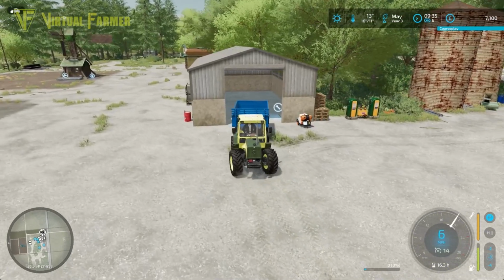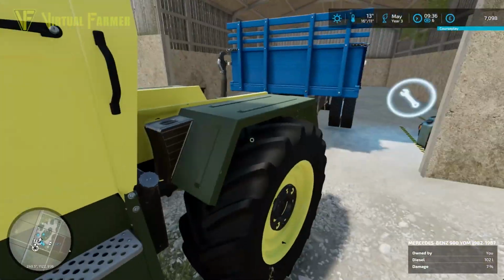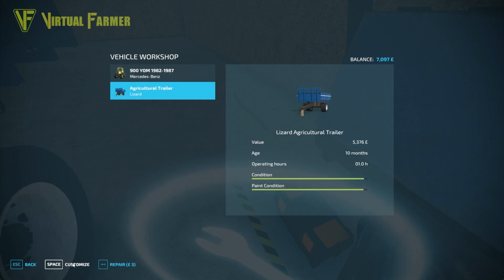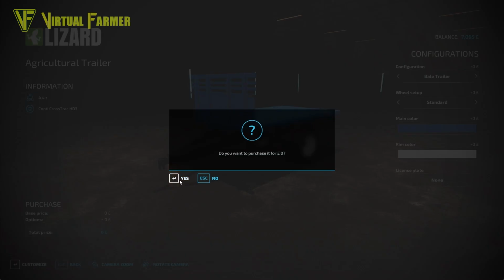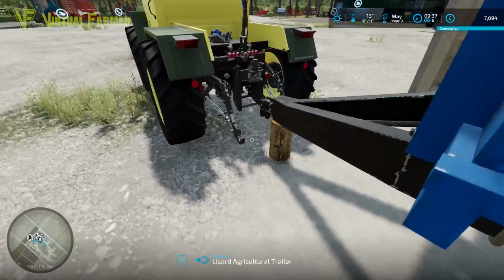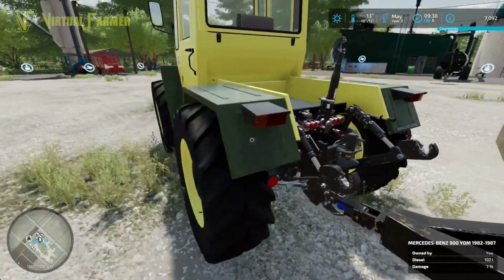I want to make sure my pancake production is turned off as well. I don't want to be producing any more without that. So let's customize the trailer. Take it down to just a bale trailer and customize that.